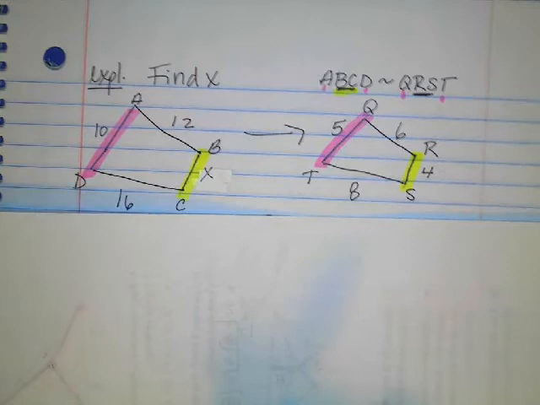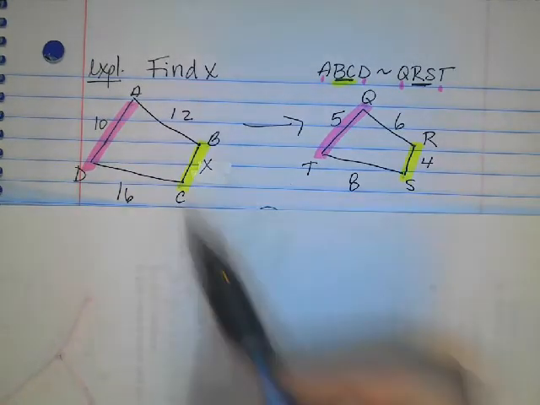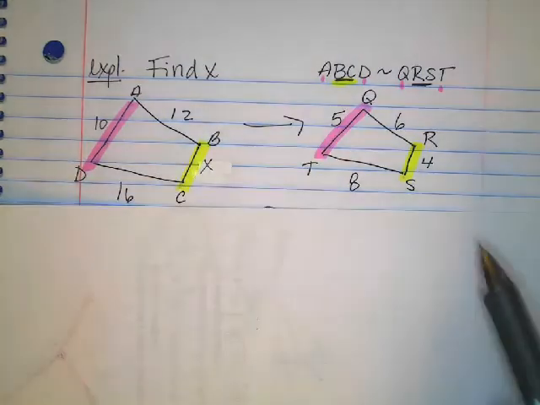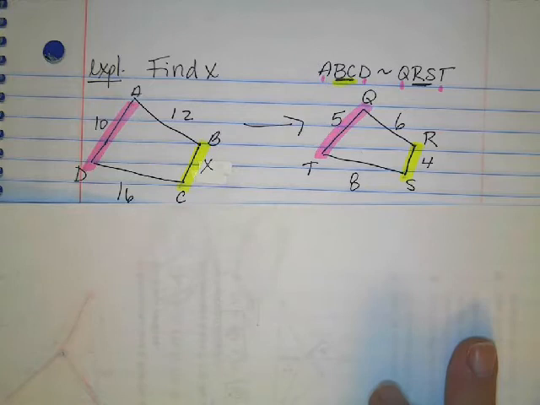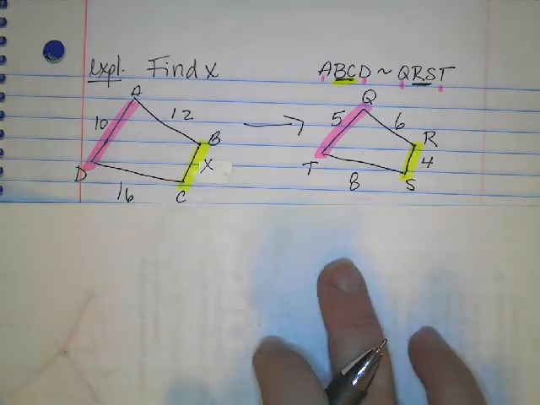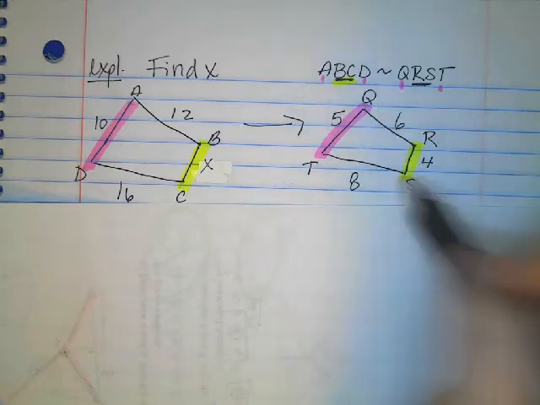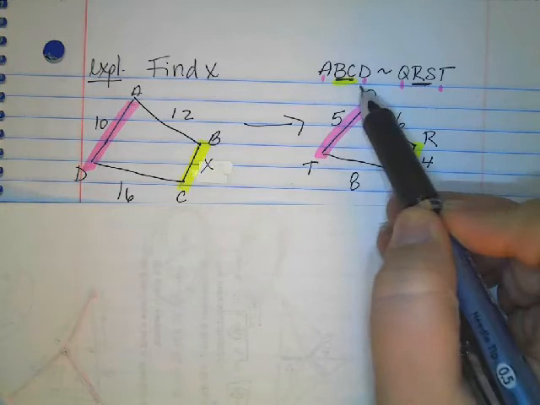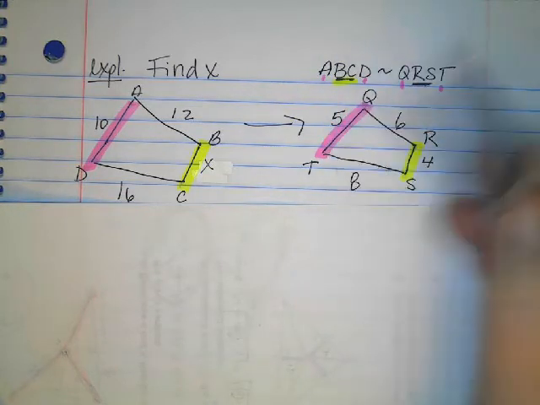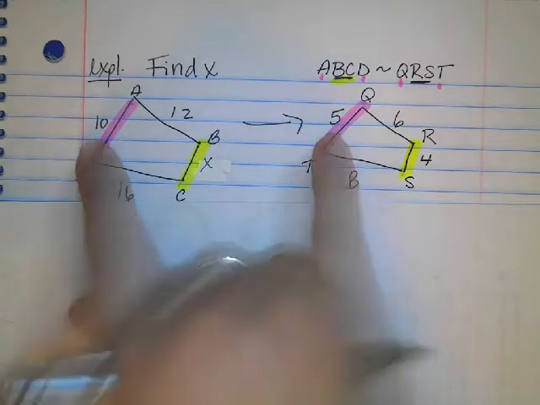In our next example, you can see these two shapes. Again, they are the same shapes. This time, though, they have four sides, so they are quadrilaterals. So they don't just have to be triangles, they could be any shape. These are the same shape, but different size. They are similar. So again, notice how I've matched some of these up. I had AD in pink, this first and last, matches with QT in pink, the first and last. So these guys match up together.